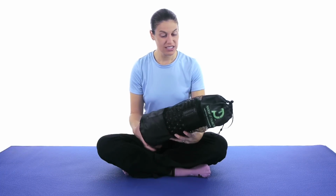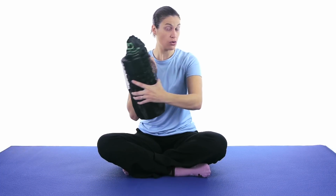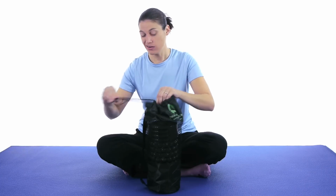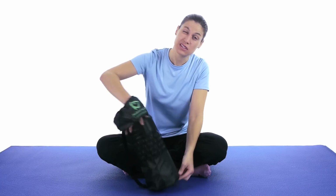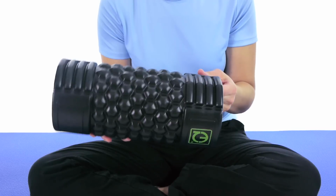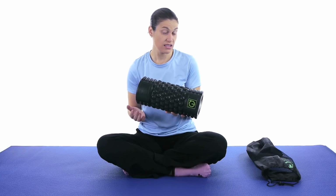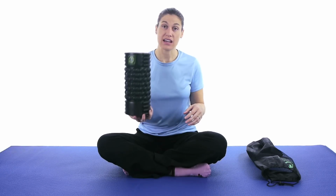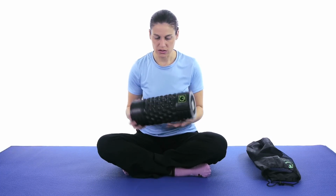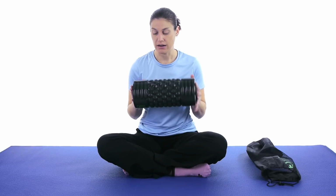So the foam roller set comes with a nice carrying bag, which is cool because you can just throw it around your shoulder and go. And the other really nice thing I like about this specific roller set is it's a little bit smaller, so it's easy to travel. You can probably fit it in your suitcase if you're going somewhere, throw it in the bag over your shoulder, and you don't have a long foam roller that you have to haul around with you. So I really like that fact that it's short and sweet and easy to carry around.